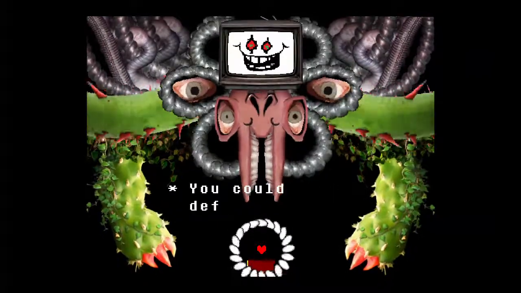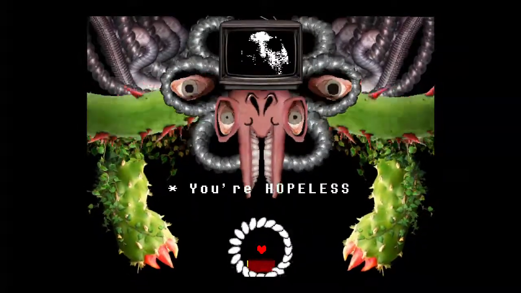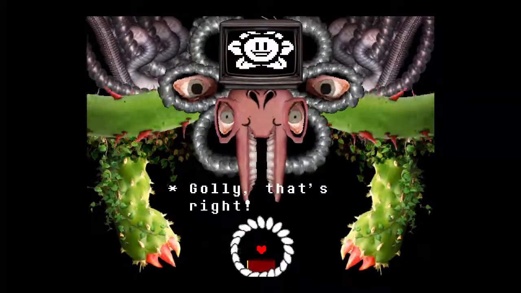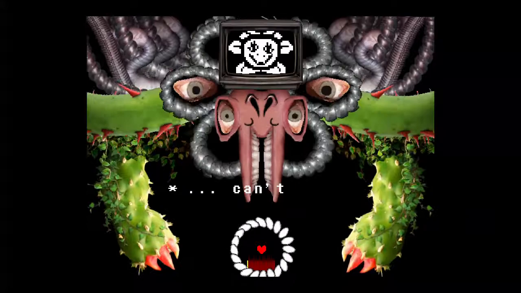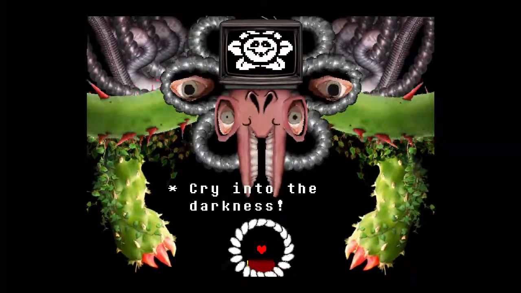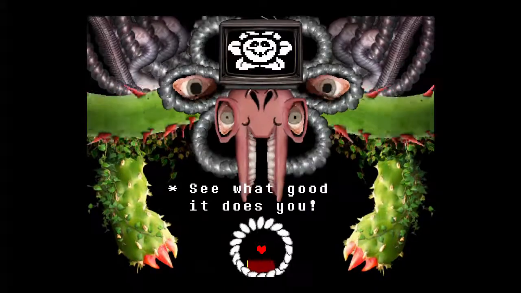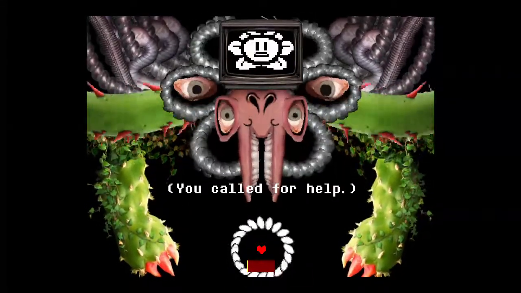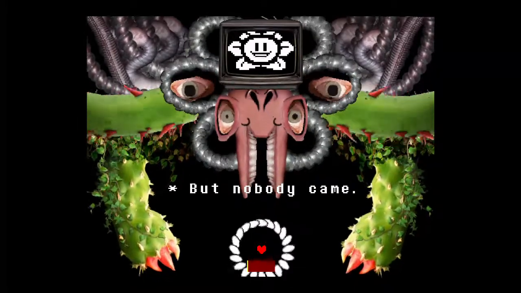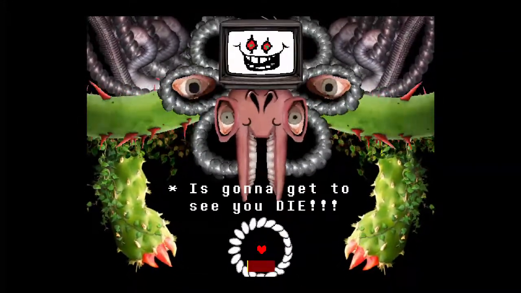Did you really think you could defeat me? I am the god of this world! And you, you're hopeless. Hopeless and alone. Your worthless friends can't save you now. Call for help. I dare you. Cry into the darkness. Mommy, Daddy, somebody help. See what good it does you. You called for help. But nobody came. Boy, what a shame. Nobody else is gonna get to see you die!